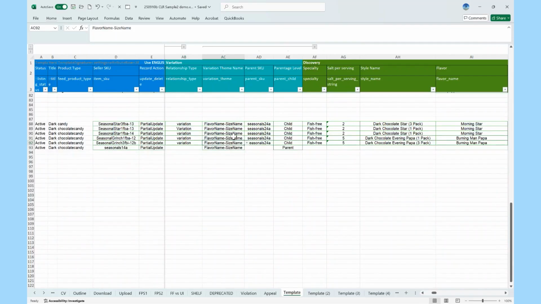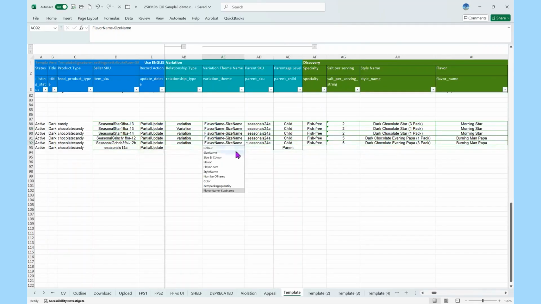Then there's the variation theme, which describes how your child listings are related. And that's something that you're very familiar with. This has to do with color, size, flavor. Amazon has announced that they're going to reduce the number of options that are available here. This is what they're calling deprecation, which is another word for saying that's being phased out.